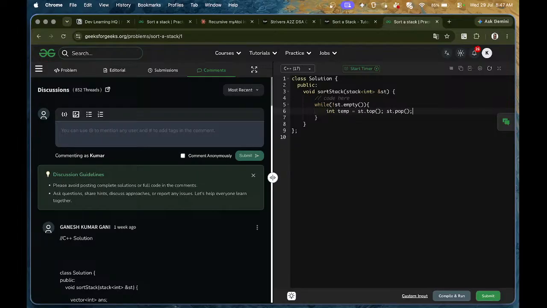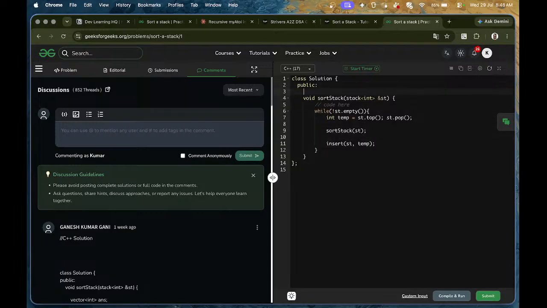We pop it. Then we again sort the stack recursively for all the remaining elements, and after that we insert st comma the temporary variable that we have.